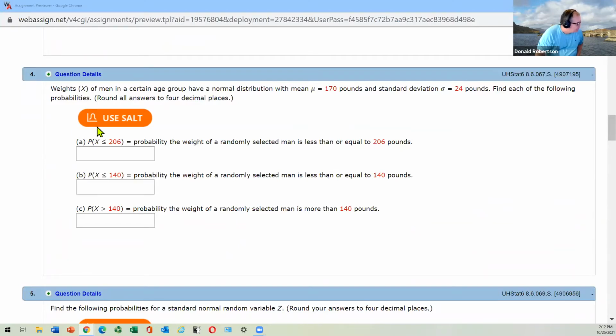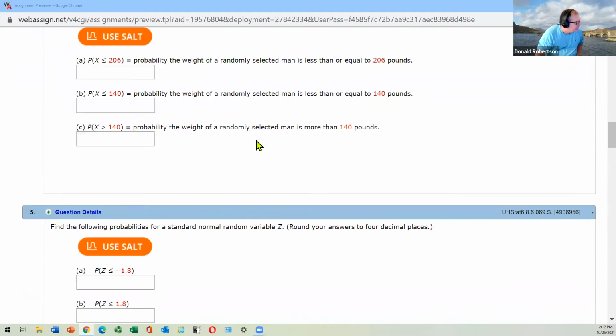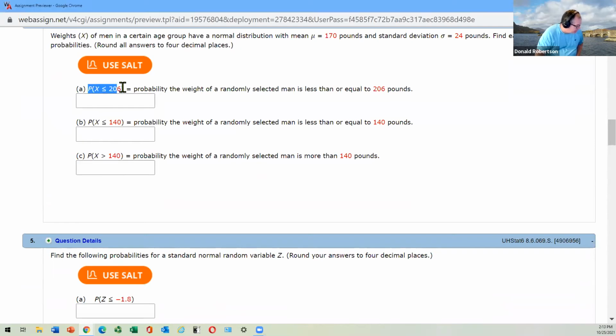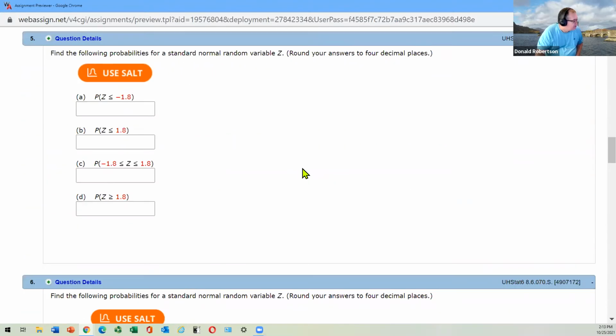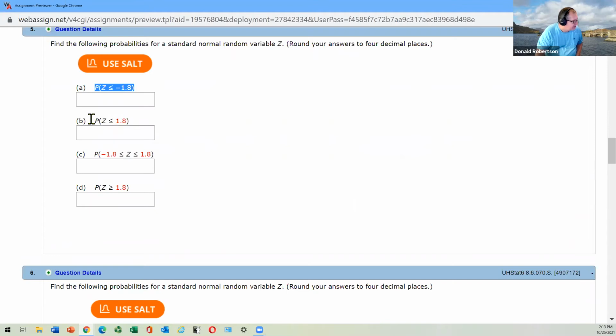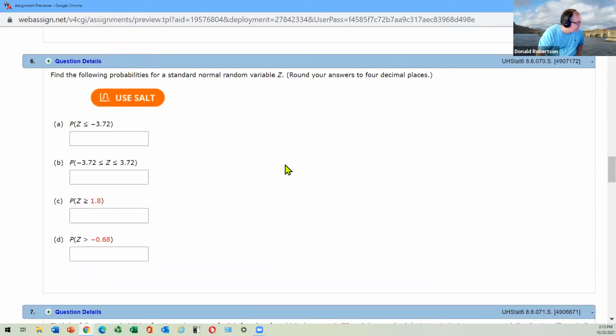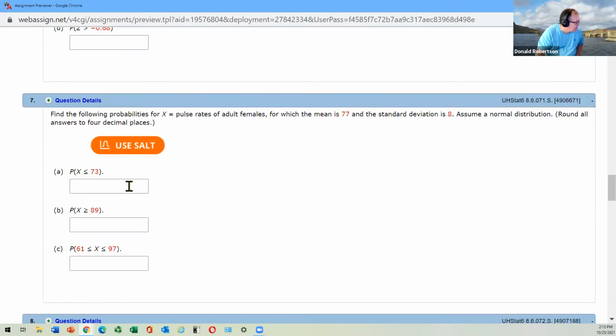Right, I'll skip that one. Right. If you see an X, won't there be somewhere in the story a mean and a standard deviation to use? If you just see a Z, what the assumption is there, isn't that mean it's a 0 mean and a 1 standard deviation? Because Z means it's a standard normal distribution. Z's again. And X's. Let's do this one.